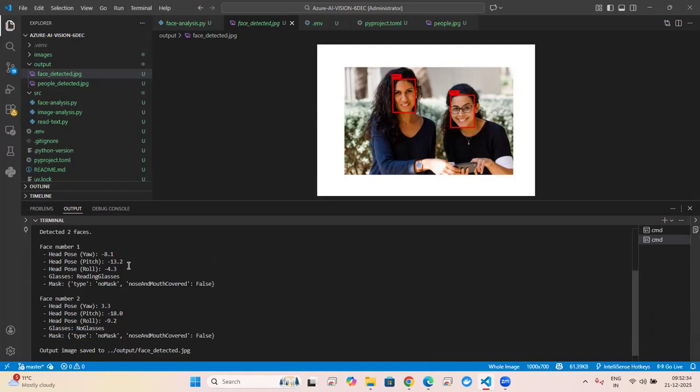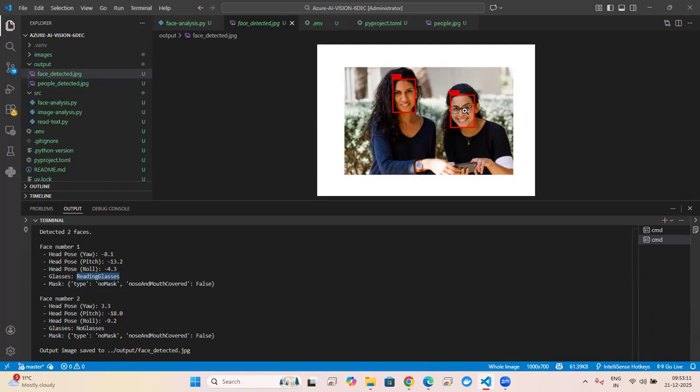It is for the angle purpose. And here you can see glass, reading glass. Okay, reading glass. Here, no glass, correct? The output is reading glass. So this is maybe image one, this is a reading glass. Image face one, face number one. This is because here is reading glass, and here is no glass. Correct?